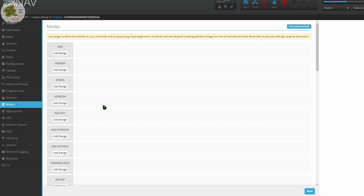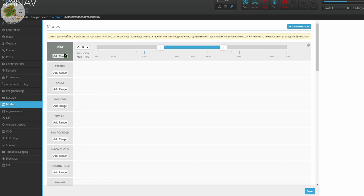The other thing I wanted to mention is in the INav configurator, when you add a range, the difference between INav and Betaflight is these show as channels, whereas in Betaflight, these show as aux channels. So in Betaflight, channels 1 through 4 are your control channels, and aux 1 is actually channel 5.